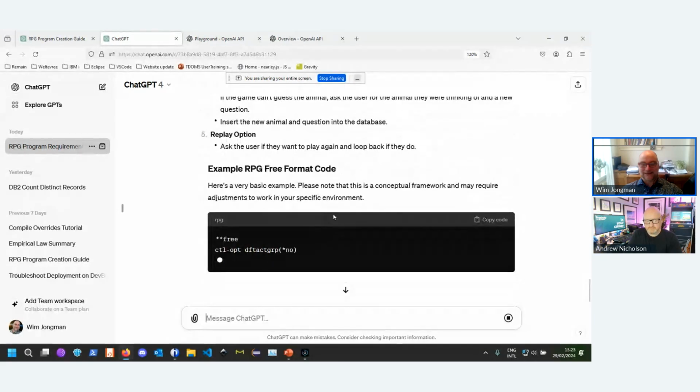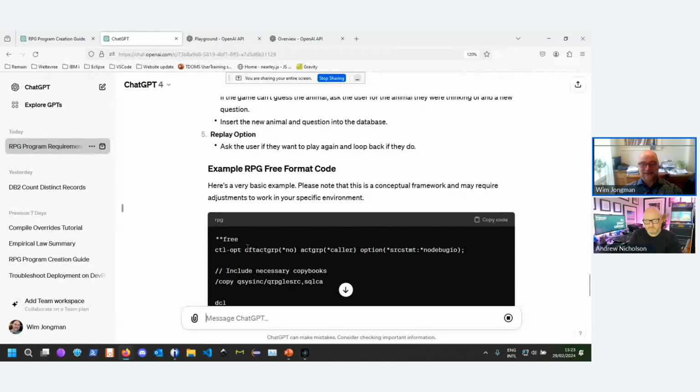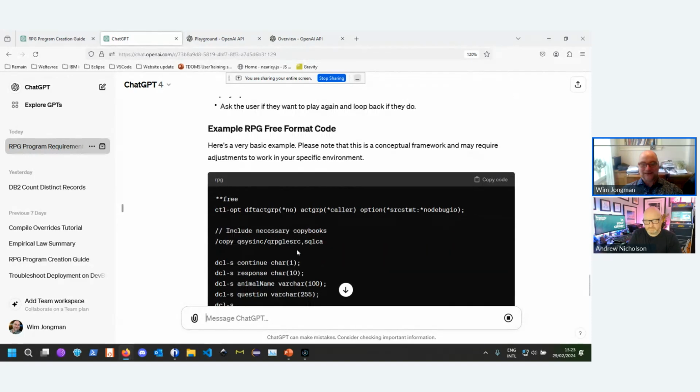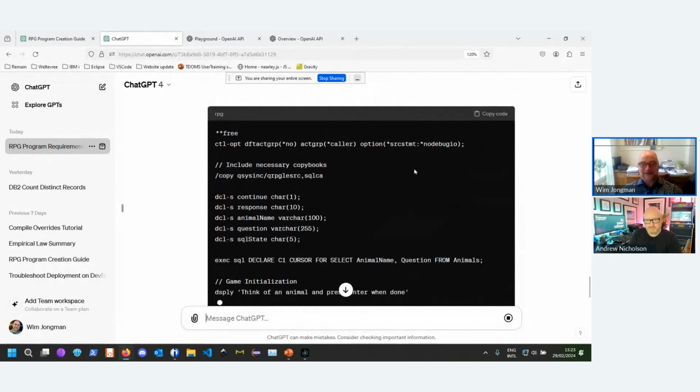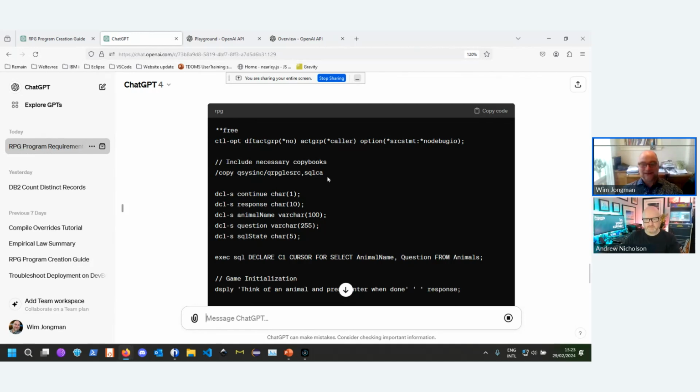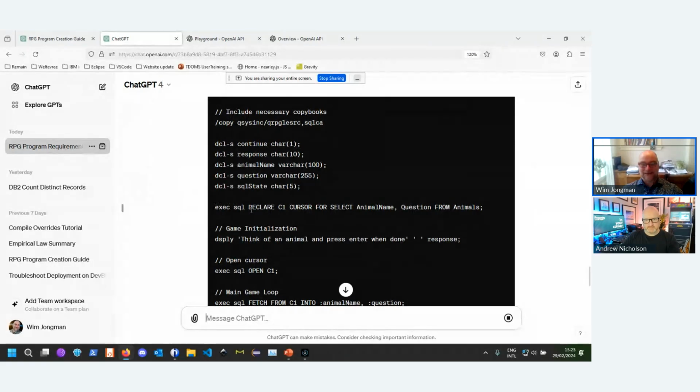Here's a very basic example. Okay, star free, control option, default activation group no, activation group caller, all perfect. SQL, the SQL database, not needed because that's done automatically by SQL RPG LE. Okay, declare cursor, animal name, questions from animal, very nice.